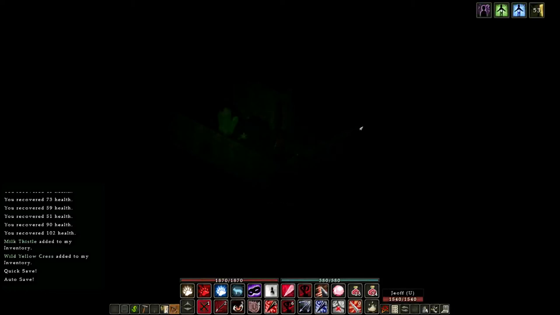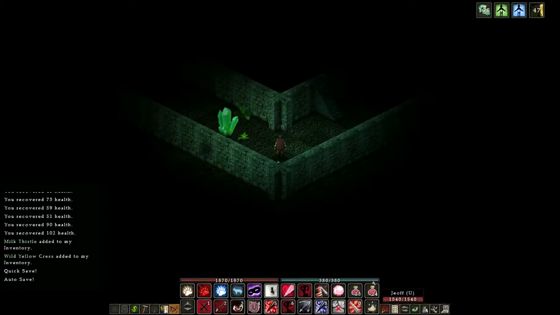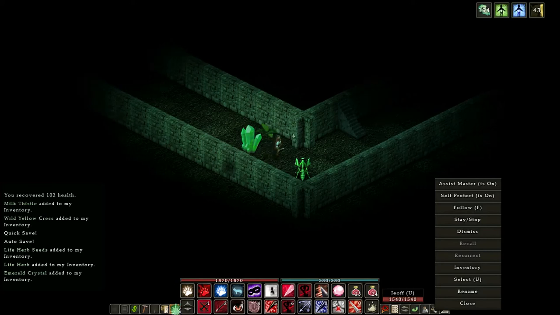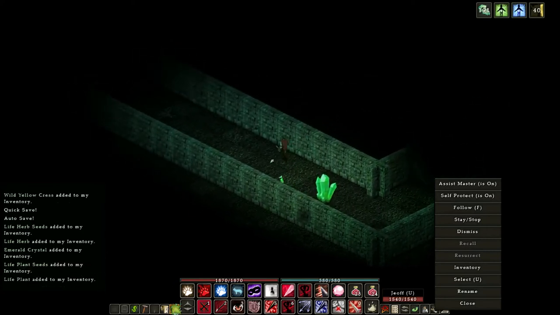Oh. Okay, so our eyes are adapting to the darkness. Or is... I don't know. It's all fine. I forgot for a moment that I had... Ooh. Jeff is not with me. No, he is. There he is. Okay, so I can mine this. Let's do that. Can I mine this? What is that? Life plan. Okay. Let's go this way.